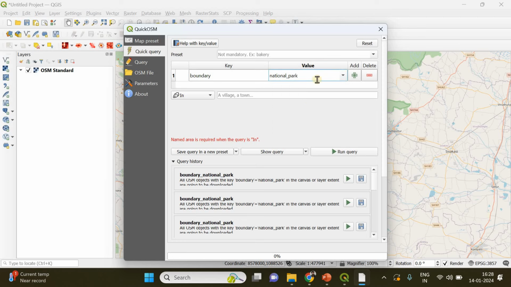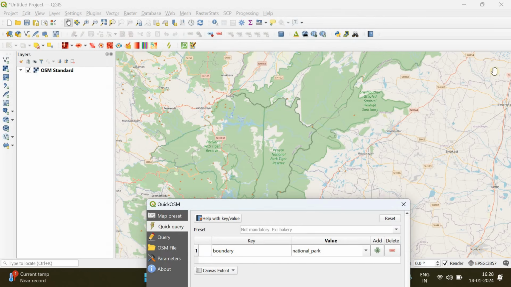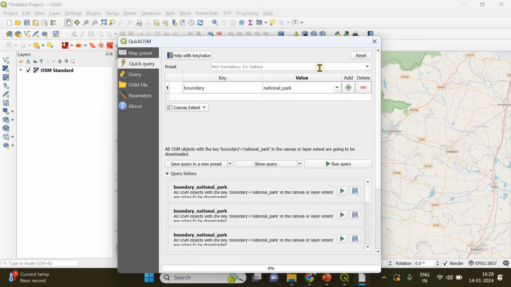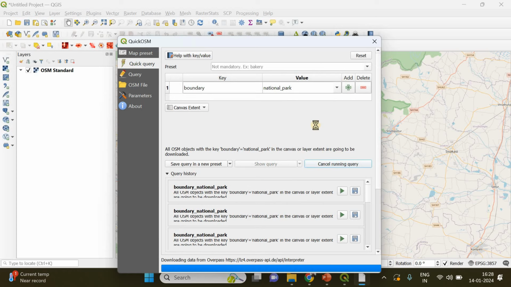In my case, it's a national park, so I have set national park, and this is going to be canvas extent, which means the QGIS canvas. So what we are telling the algorithm is to extract the national park that can be seen within this canvas extent. Here we can see only a single national park. So I hope the algorithm will extract a shapefile or a polygon for that protected area. So let's run the query.